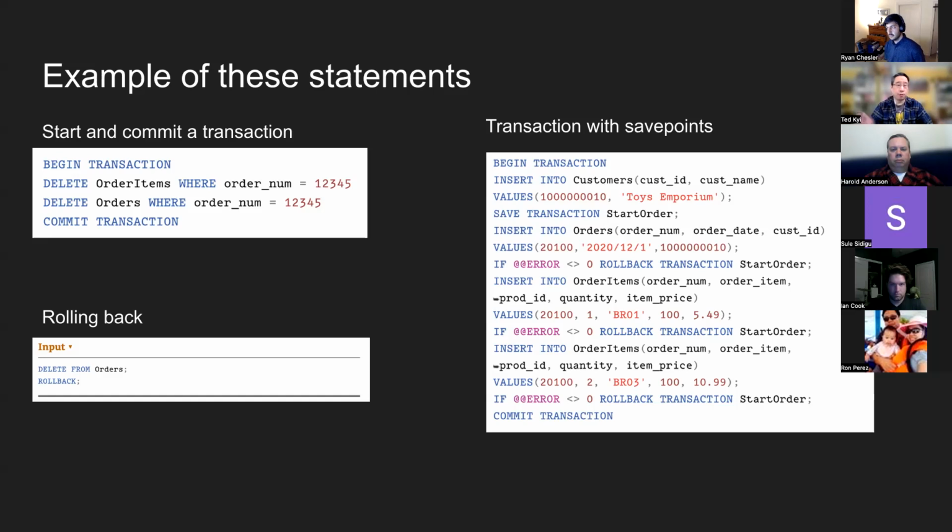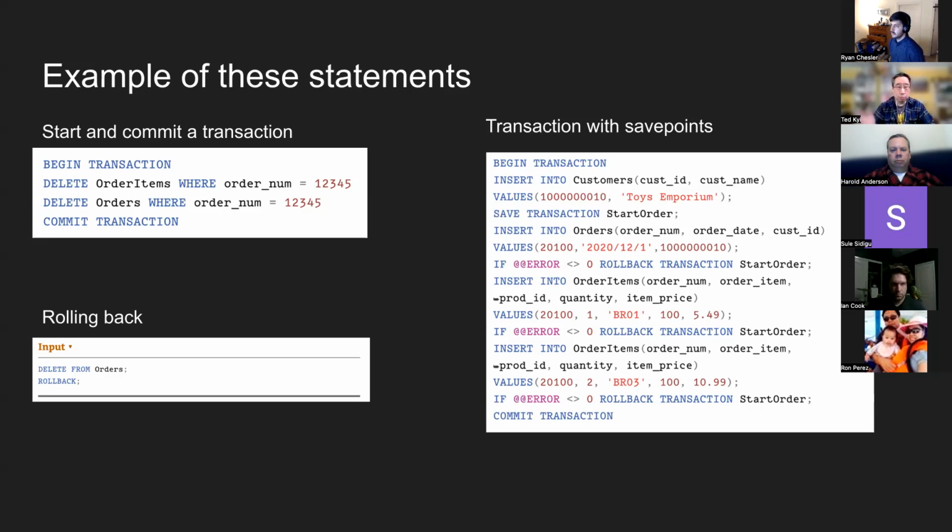So normally the database is trying to manage multiple users running queries, overlapping in parallel, trying to do a lot of throughput. But when you do something that modifies the database, an update, delete, or insert, it has to be a little bit more careful that the results that people see look reasonable.